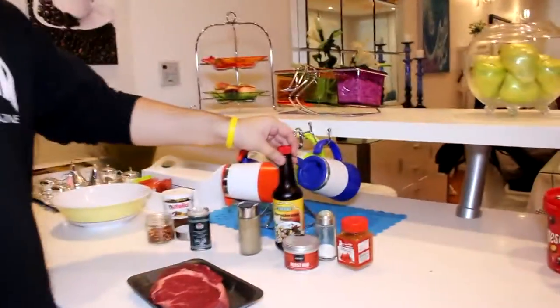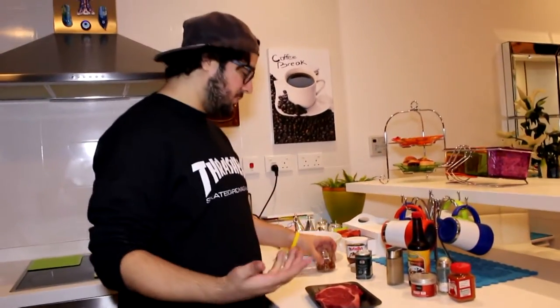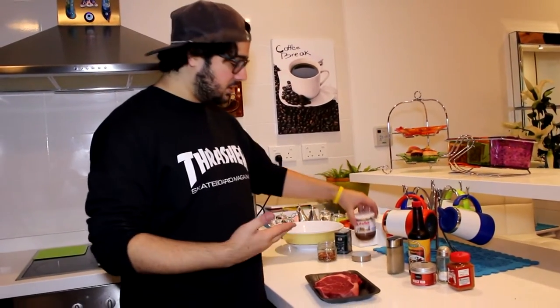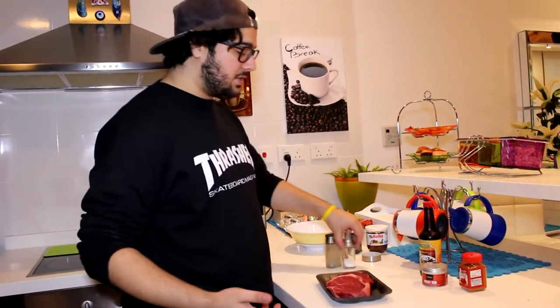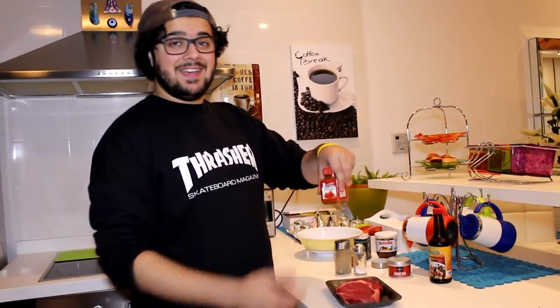If you want to use it, if you like it, I'm just gonna use it as a base for my dressing to stick on it, for my seasoning. We're gonna use some pepper flakes because we want it spicy. We need some olive oil, Nutella, of course. I love this. It's brown, but it's not chocolate. Some black pepper, some regular white salt, a roast rub if you want it, it's optional, and red chili powder. It's really spicy. It's gonna be sweet and savory and spicy.